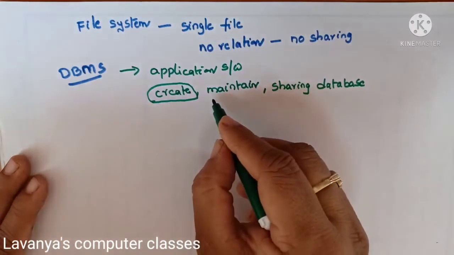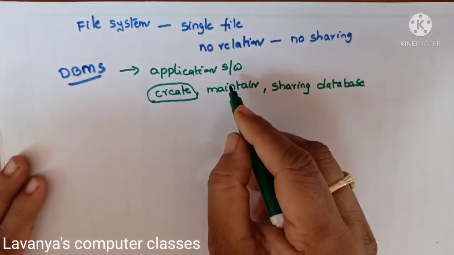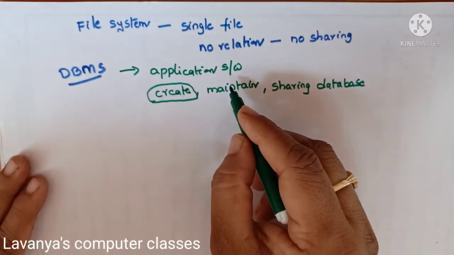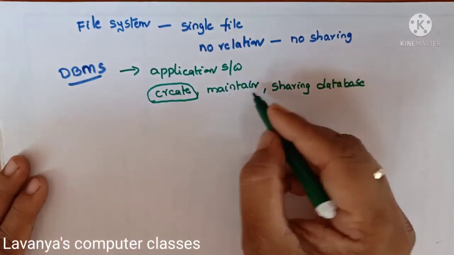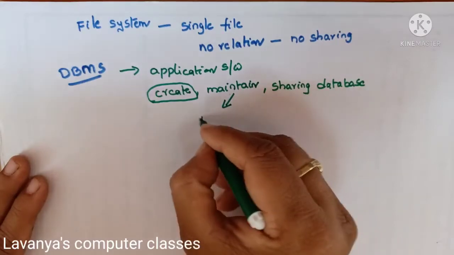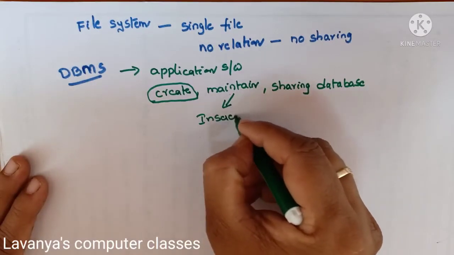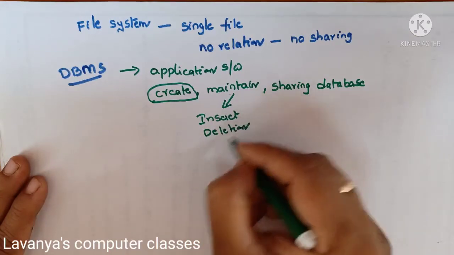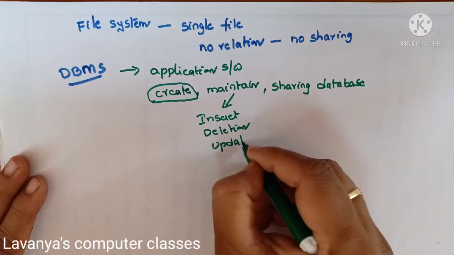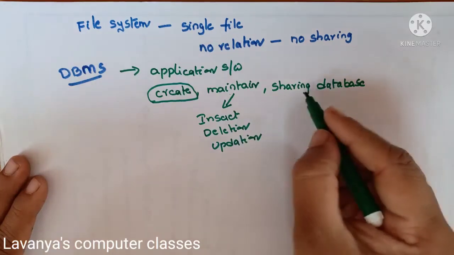Or after storing the data, if you want to insert any new information, or if you want to delete any already existing data, or if you want to make any modifications, that means in maintaining, insertions are possible, deletions or updations. These are all known as maintaining and sharing also.